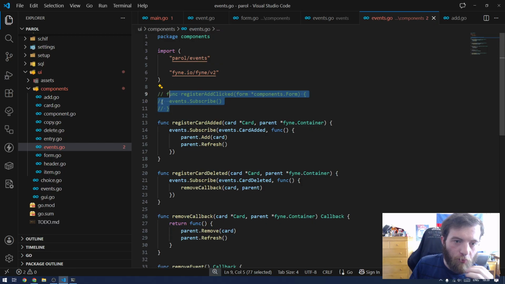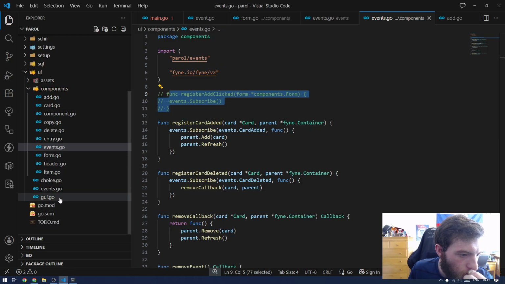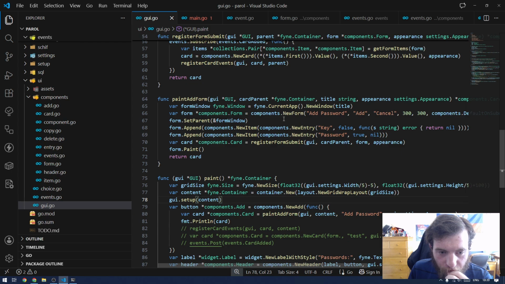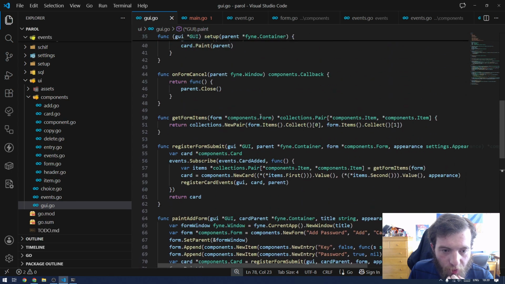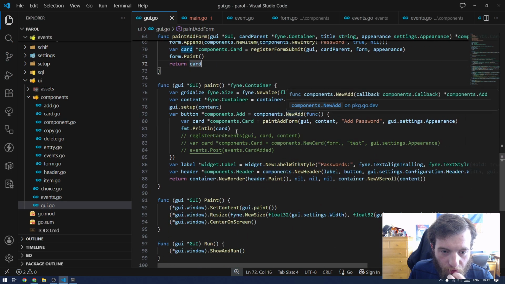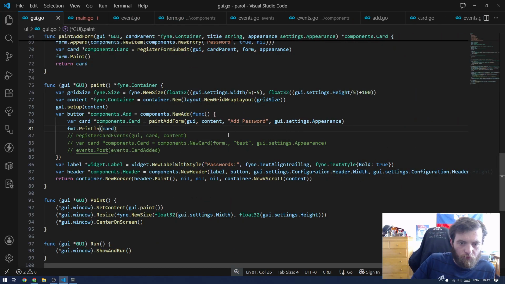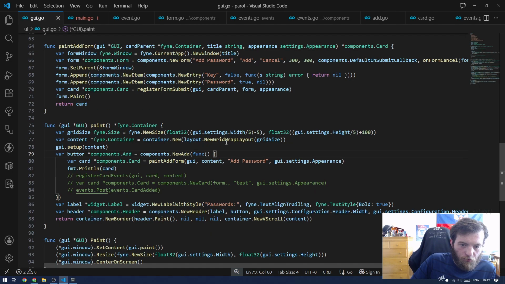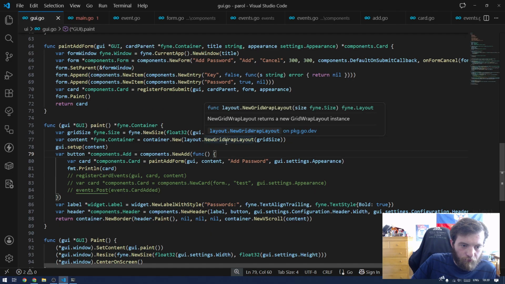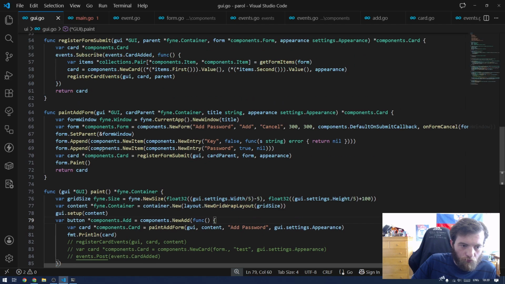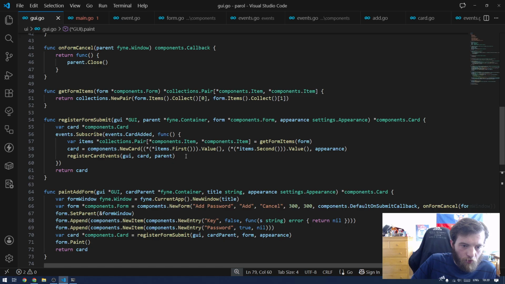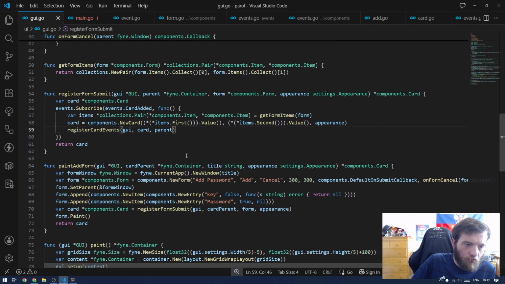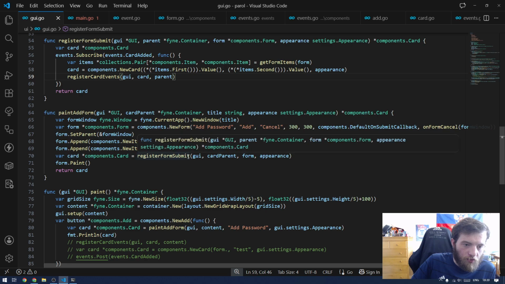I mean, it's not a bad idea, but let's go to the GUI. Right, we paint it, we set up, and we paint the add form. Paint the add form. Card events. Maybe I don't need the parent. Right, register card events.